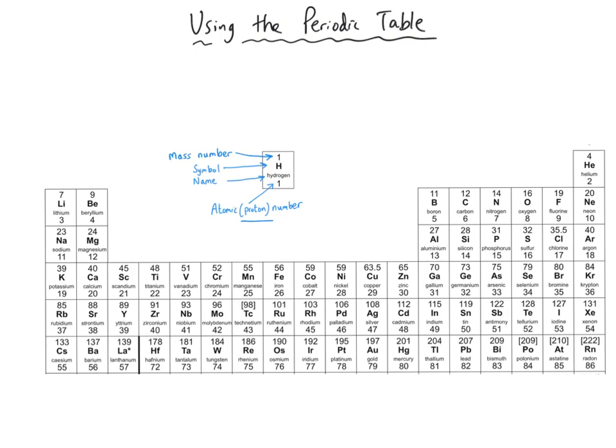Now remember that protons are positive and the electrons have got a negative charge, and overall atoms have got no charge. And so what that means is that the number of protons and the number of electrons are always the same. So we can pick any element we like. I'm going to pick boron. Boron has got an atomic number of 5, and that 5 means that boron has got 5 protons, and it will also have 5 electrons as well.